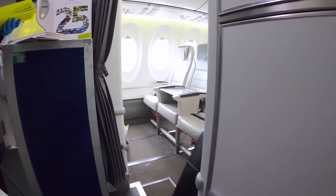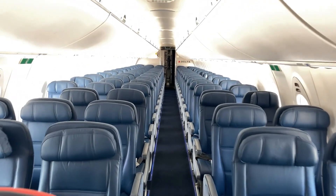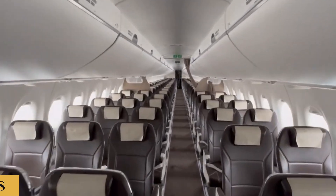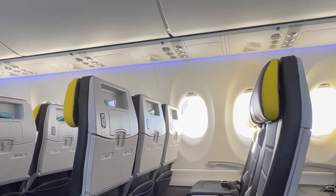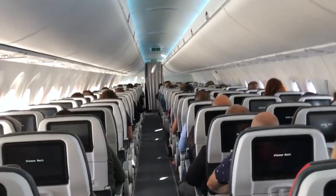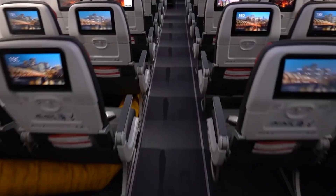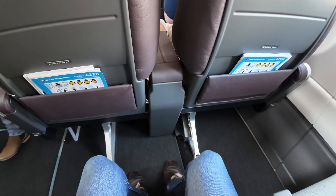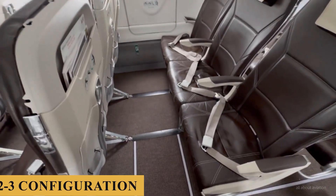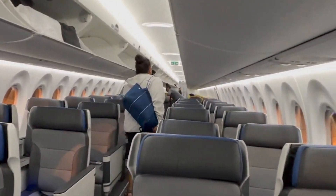Stepping inside, the cabin offers a width of 10 feet 7 inches or 3.28 meters, which is quite generous compared to other aircraft in its class, while the height is 6 feet 10 inches or 2.08 meters. The layout is meticulously designed to maximize space utilization and comfort, and typically accommodates between 100 to 125 passengers, with a standard layout seating 116 passengers. This configuration includes both standard and preferred seating, with the latter offering additional legroom. The aircraft's seats are arranged in a 2-3 configuration, which reduces the number of middle seats and facilitates easier movement for passengers and crew alike.